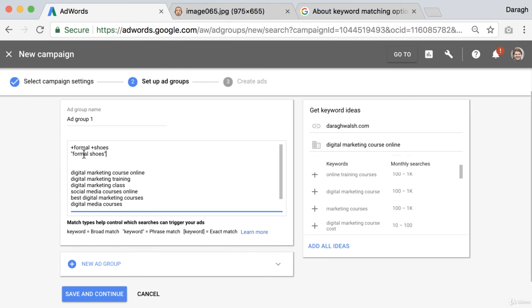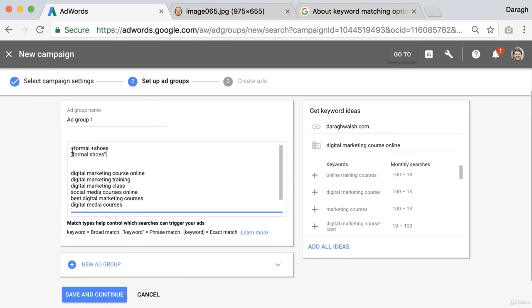Now, there could be a word before or there could be a word after, but this phrase would have to be in this order. So it could be best formal shoes or formal shoes comfortable, whereas in this one above, where it's the modified broad, these words could be appearing before or after, or there could be words in between these, like formal white shoes, whereas here it'd have to be white formal shoes. So hopefully that explains the difference between those.